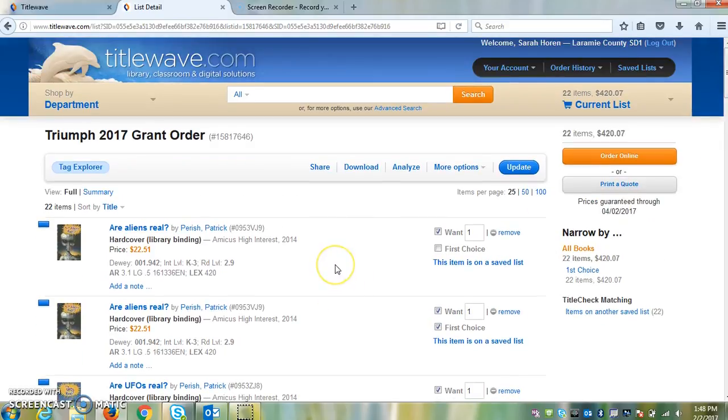So you might want to go through your list one last time, make sure that you met all of your Dewey categories, you met your fiction, your easy, your story collection, you've met your teacher requests for topics, and then you also have that separate list that has your other wants that you would like to have for your library. And once your grant order list is finalized and you have that want list finalized, let me know, and I can get into your Titlewave and help you combine the two, and then we'll look over it one final time before submitting it to Karen, and she will give it to the accounting department, which will release the money to your school.